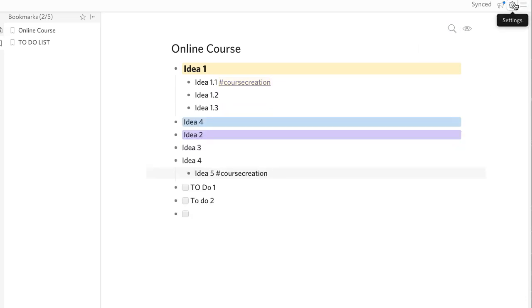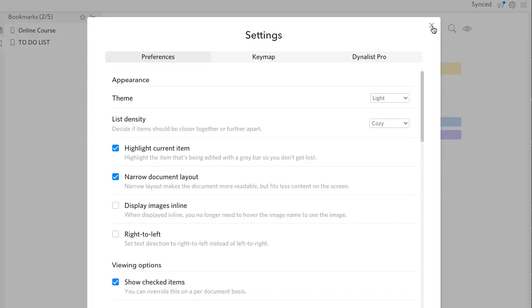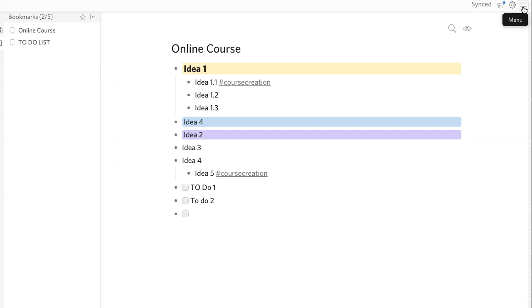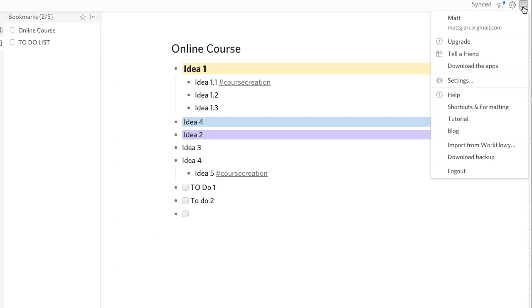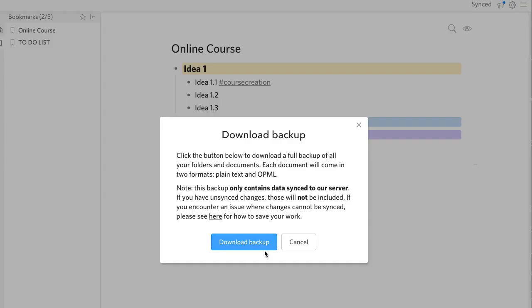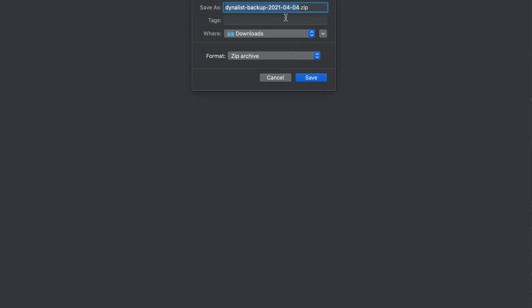The last option I wanted to show you is how you can back up and export your data, because this is really important when it comes to your notes. Your notes are actually your work, so you should be able to export them, and obviously Dynalist allows you to do that. If you want to download a backup, it's pretty easy. You just click here, download a backup, and then okay, download backup. It will compress it into a zip file that you can directly save onto your computer. So it makes exporting all your data really painless.